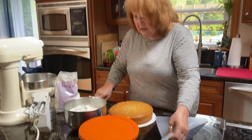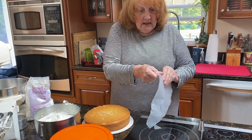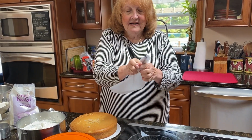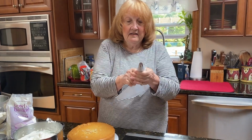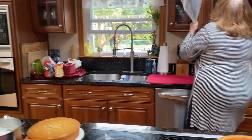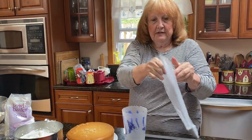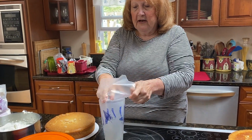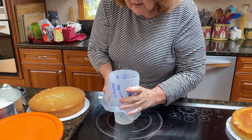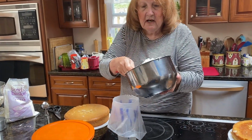So what I'm going to do here is, I like to use the disposable bags. And I put the tip in. This is a big tip. Okay. There you go. And then I need a cup. She needs a cup. I need a cup. Okay. This is how you put in any kind of filling without getting it all over the place. So this is how I do it. You see? That's a nice little trick. It's a trick, it's a tip, yes. I put my whipped cream in it.